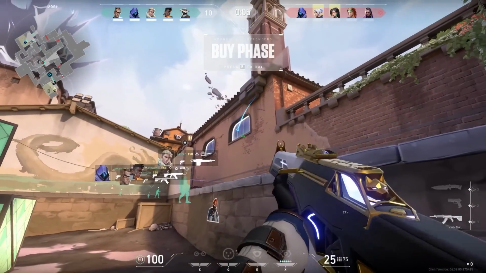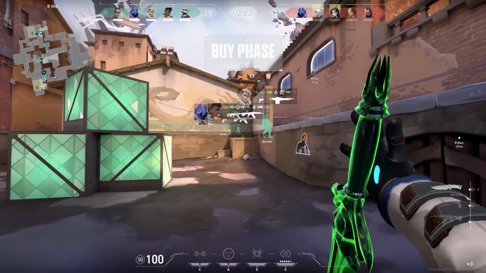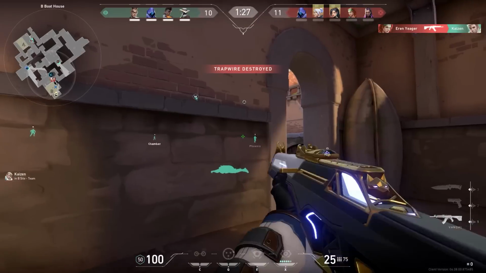One-way smokes. I don't need to explain this one, but use the smoke so you only see the feet of the enemy, and the enemies won't be able to see you.